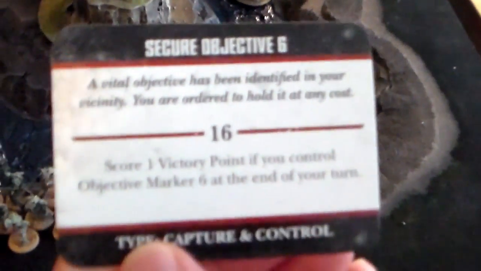Secure objective 6, which he could not score. Which I cannot score because objective 6 is, I think, that one back there. No, it's that one, right? Yep, it's up behind the giant tank, so probably not going to get there right now. You're never going to score! That's it. Okay, see you at the top of turn 3.